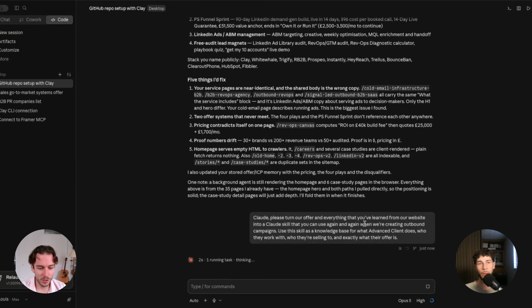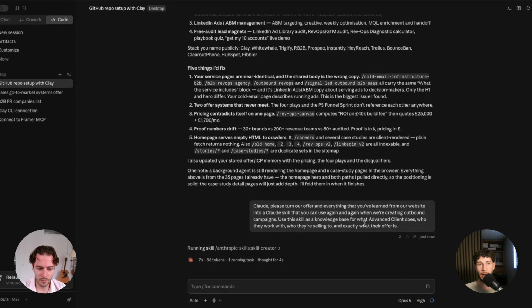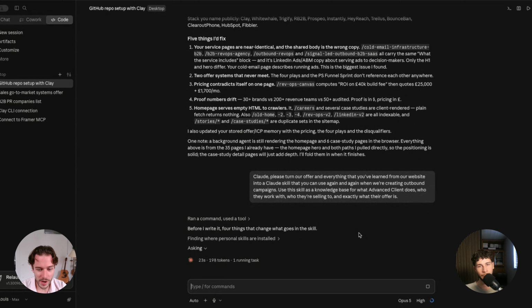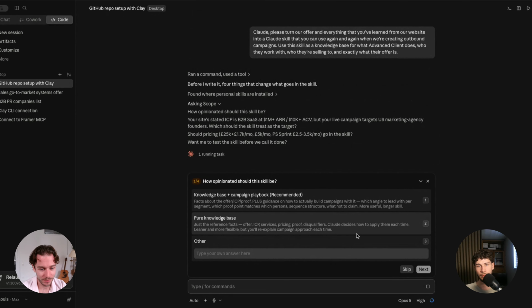So this should build a skill, which again is called upon across your entire Claude accounts. It can be used in chat, co-work, and Claude Code. And it essentially acts as a knowledge piece, right? So everything that you do, it knows and keeps and runs across your entire Claude. So it's super useful to do this anyway. And what's great about it as well is that it's iterative. So we can add to it, we can update it as data comes in, we can feed back to it. So it's like a living knowledge database of everything that's going on in your company.